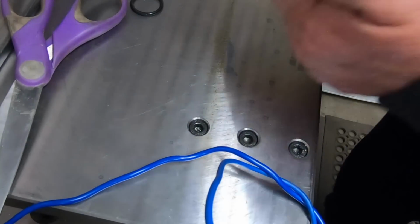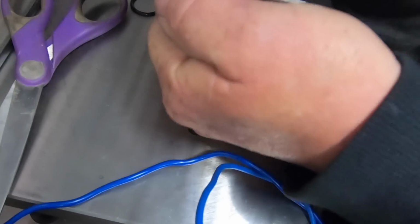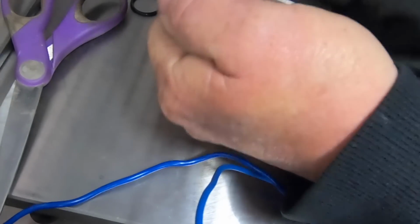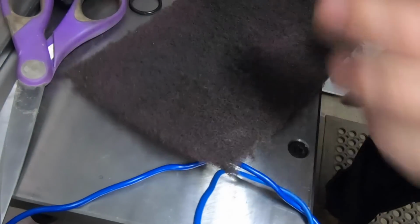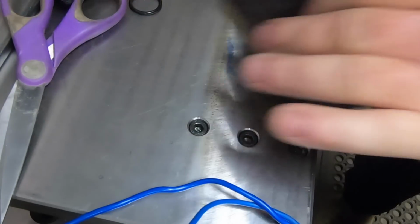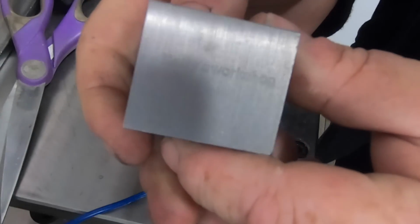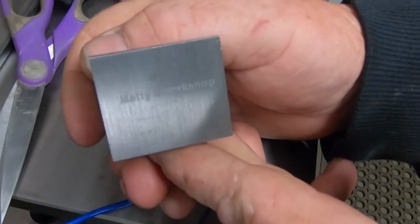It'll end up on the floor. Give it a wipe. There we go. She's etched in.